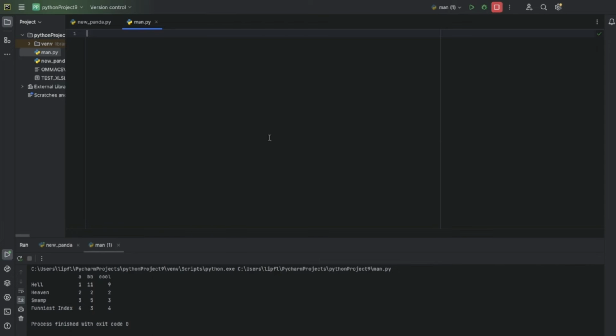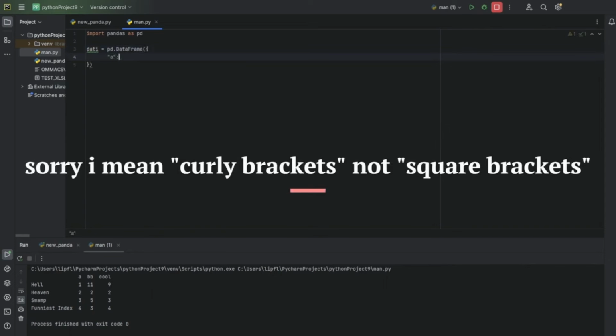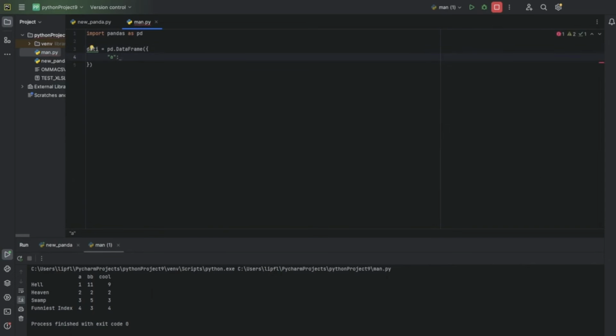In our last videos we focused more on the columns. In this video we are focusing more on the rows. With that in mind, let's import pandas as pd like always, and let's create our data frame, which we call data equals pd.DataFrame. Now in square brackets we are typing a column A: 1, 2, 3, 4 as a list, of course. And B with some other numbers. And of course C with other numbers I randomly put on my keyboard.